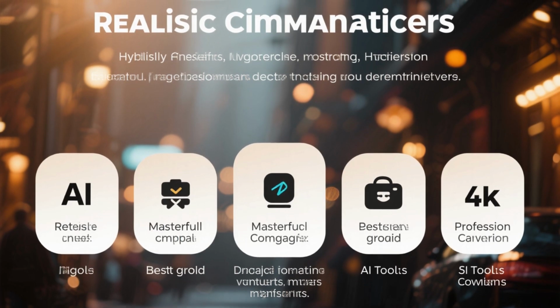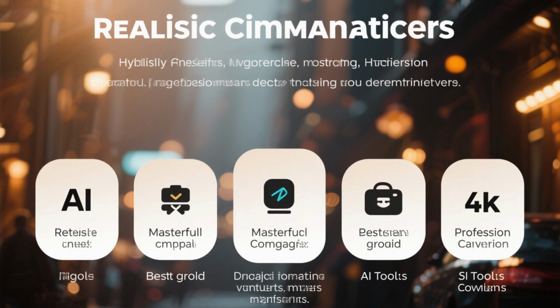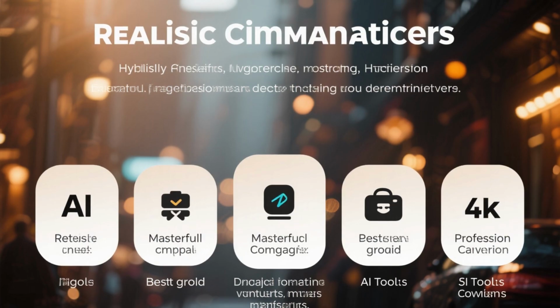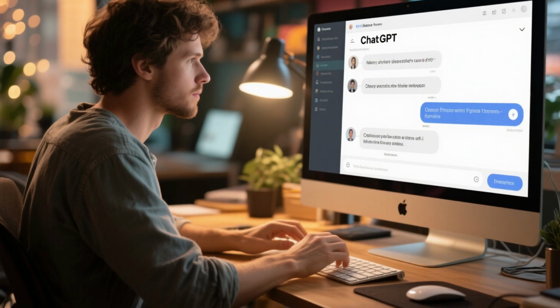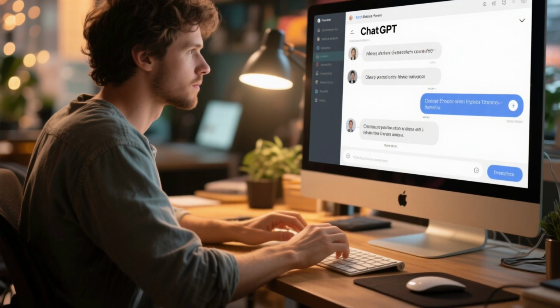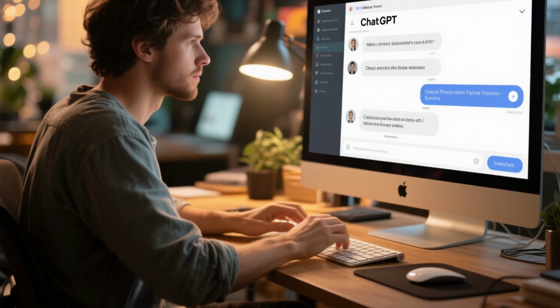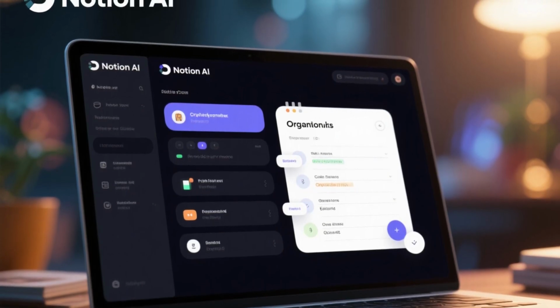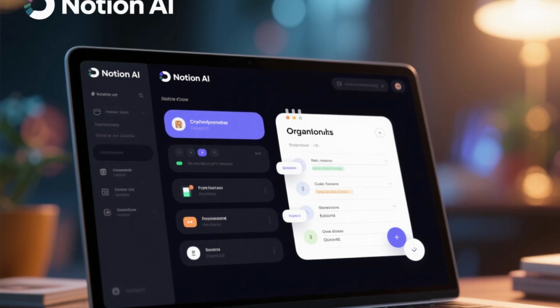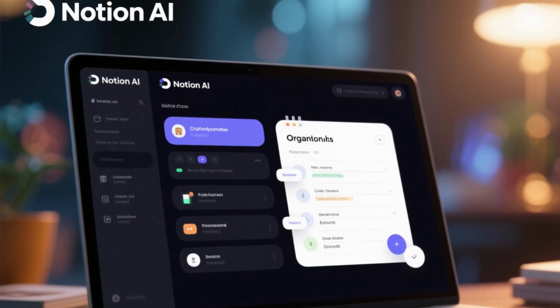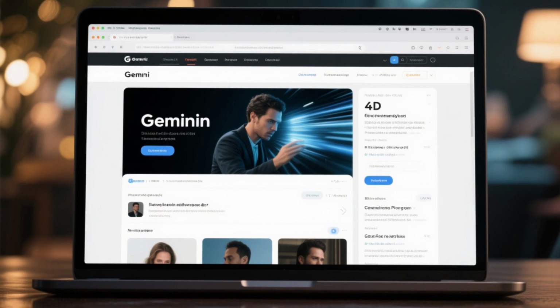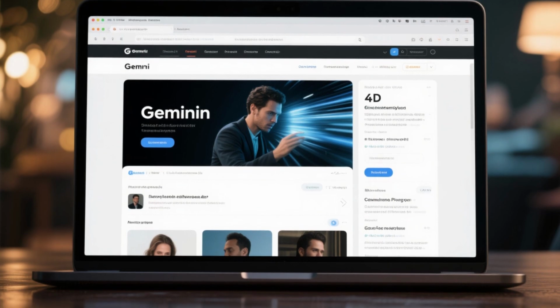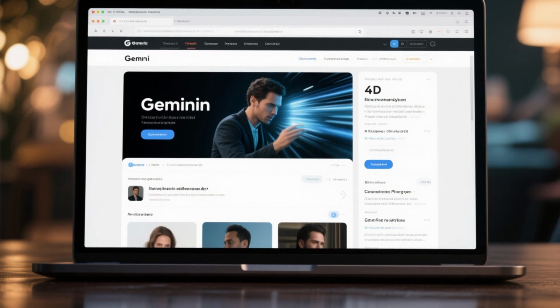So, there you have it. 5 powerful free AI tools that can make a real difference in your daily life. Let's quickly recap. We started with ChatGPT, your ultimate brainstorming partner for generating text and ideas. Then we looked at Notion AI, which helps you summarize, edit, and organize information right within your digital workspace. After that, we explored Gemini, the Google-powered research assistant that can pull real-time information from the web.